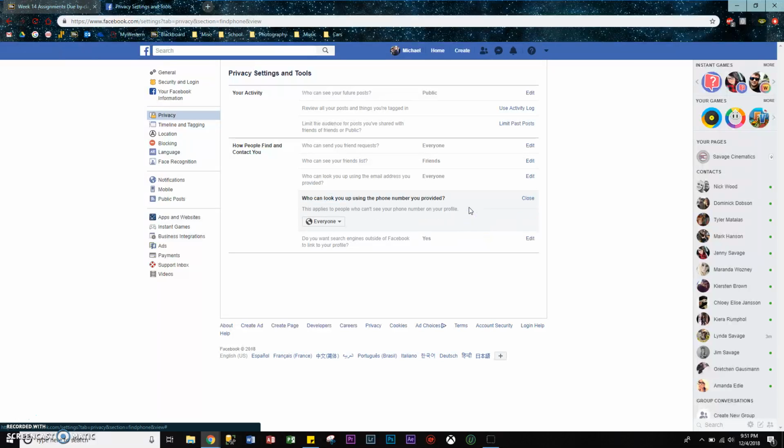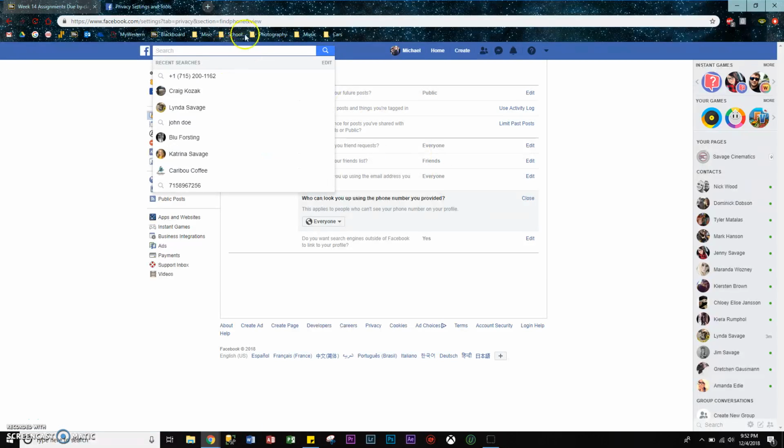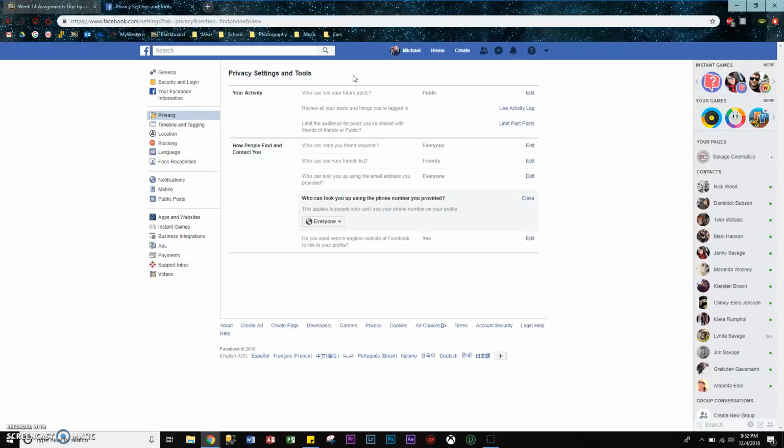If you did provide one, you don't have to provide one for a Facebook account, but if you did, it's pretty much the same as the prior for the email address. If somebody's having a hard time finding you, you can just go ahead and give them your phone number, and they can search you up in the basic search bar up here. Like I did a search for a number this morning that had called me on my phone that I didn't know the number, so I was curious if maybe it would show me who it was. It didn't, but it's always a useful feature for people who are hard to find on Facebook or you can't find them and you want to add them.